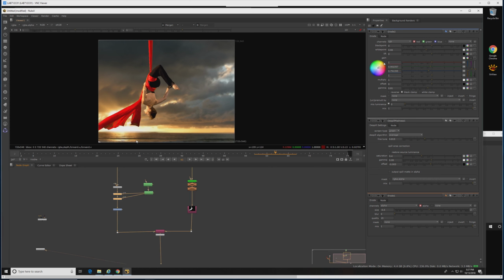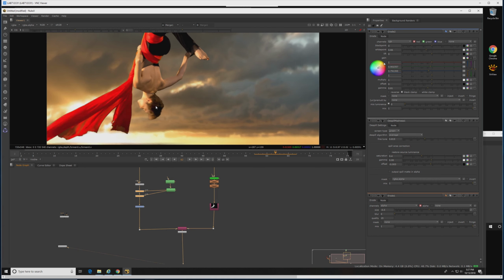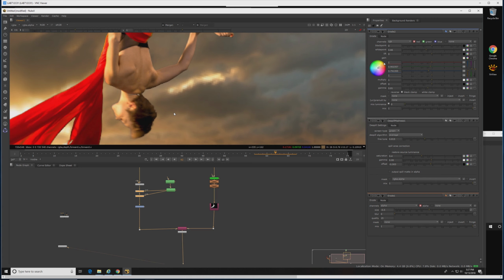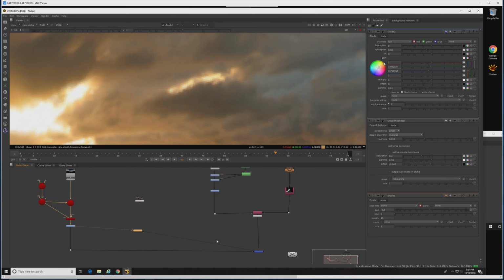Okay, so from here, one thing that's always going to help is a little bit of light wrap, or edge blur, I should say. So her edges are a little bit pixelated, right? And note that the light wrap needs to affect the alpha channel. So right now I'm going to do it either here. You can do it before or after. But if I did it afterwards, I would need to turn off the original alpha channel that's being generated from this background. But, so I'm going to do it here.